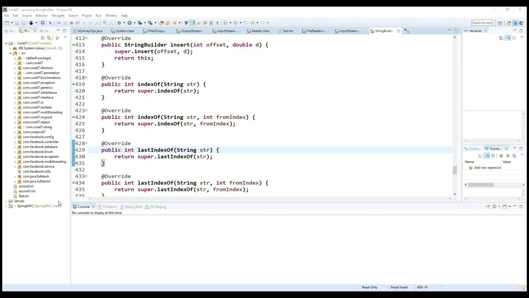Now, for this section, I'm going to create one class here. Sorry, one package I'm going to create. Based on this package, we'll try to use all the classes here. So let me create a package.